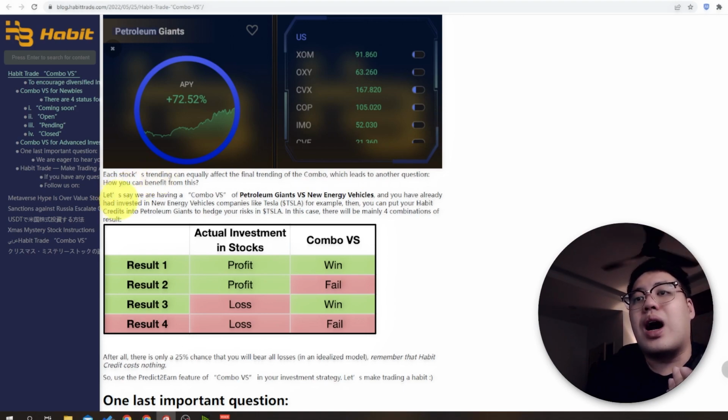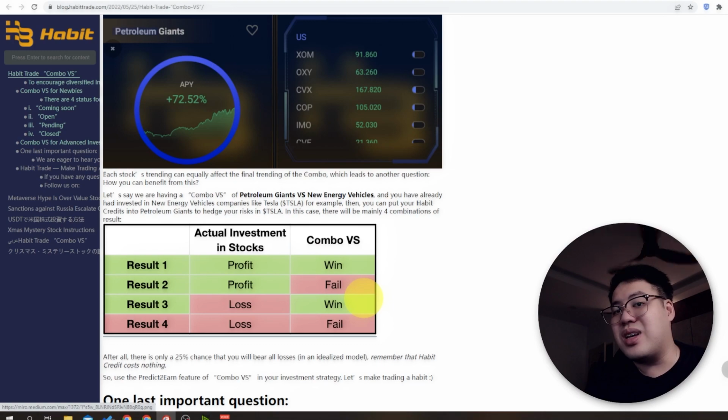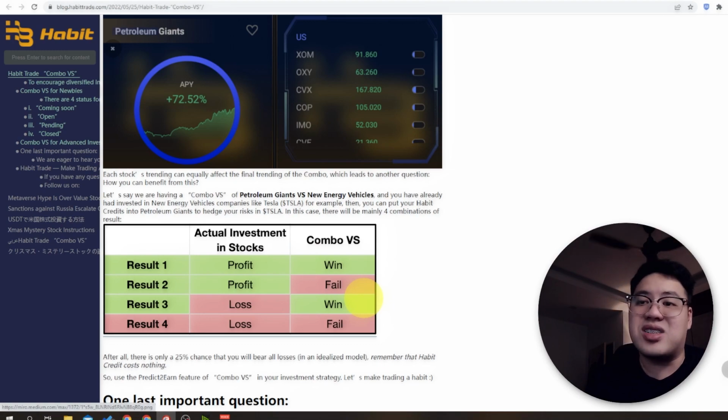Let's say we have a combo of petroleum giant versus new energy vehicles. If you already invested in a new energy vehicle company like Tesla, then you can put your credits into petroleum giant to hedge your risk in Tesla. In this case, there will be mainly 4 combinations of results: the actual investment in stocks profits and you win; profit, fail; loss, win; loss, loss. Simple as that. This is how you diversify as an advanced trader.